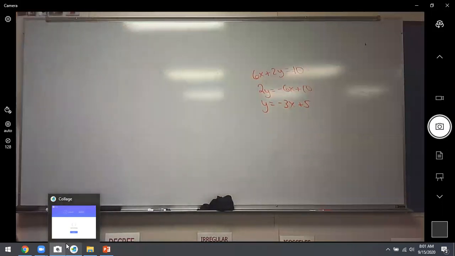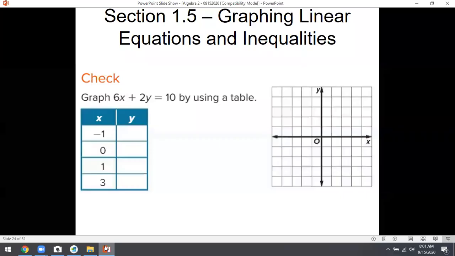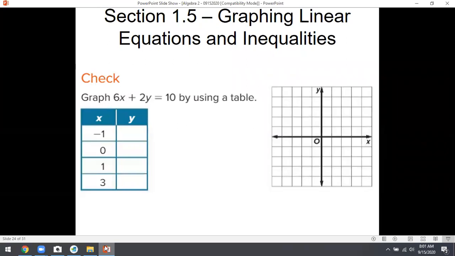Again, I would probably go graph it. You know, tables are dumb. I'll set up the table, though. We'll just pretend we don't have a graphing calculator, but you should graph it anyway. You know, just always use your calculator. That's what it's there for. If they did give you a table to fill out, you can just take the x's and plug them in and see what you get. For this one, as you're typing in your thing, that's fine. I'll do it over here.